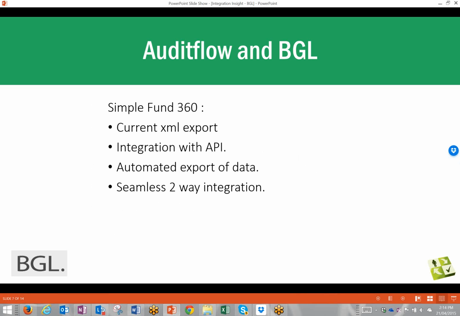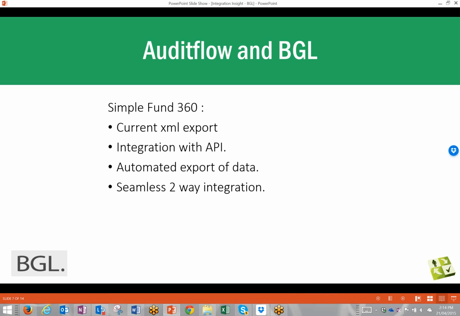Now the way that works, and there's quite a bit of technical stuff involved in developing that, but you don't really need to concern yourself with that, because the working relationship between Auditflow and BGL will ensure that that is just a basic to set up and easy to turn on service, which will allow data to be easily exchanged between the two products. But the beauty about it is that the integration is definitely seamless. It's pretty much just a matter of turning the service on and being able to push that data then through to Auditflow.